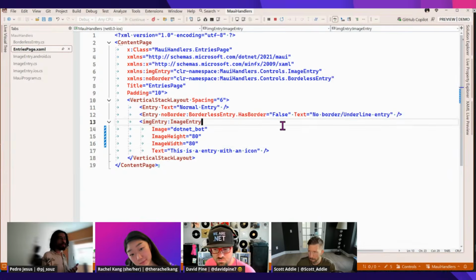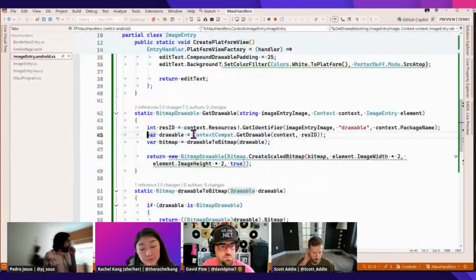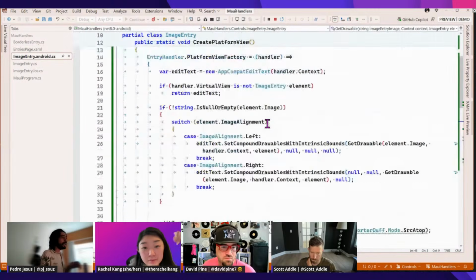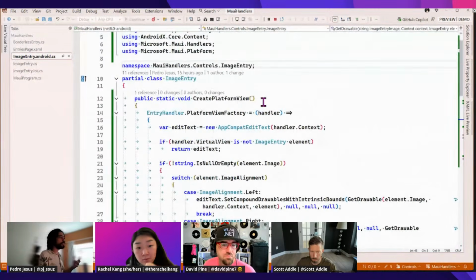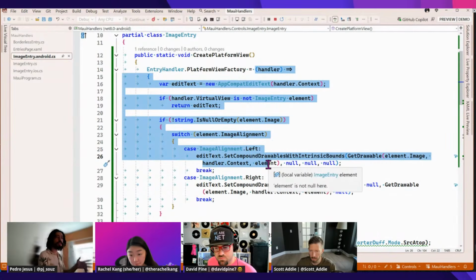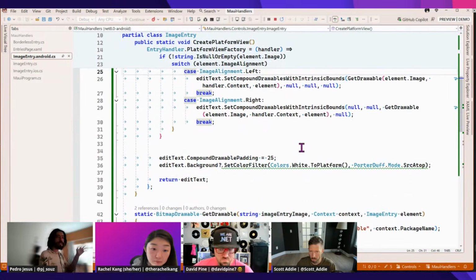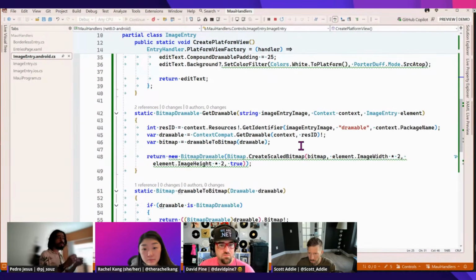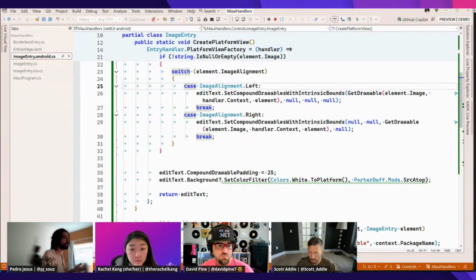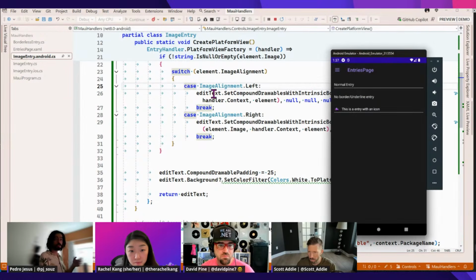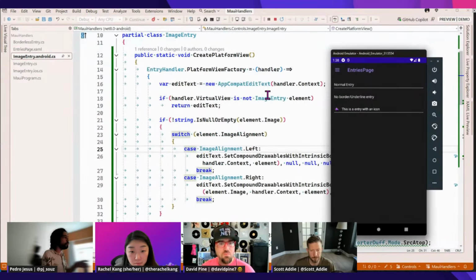It's pretty easy to add that to the control. And as I mentioned before, I do not need to create a custom handler. I just created this small method to override the native control that's coming in from MAUI, and boom, there we go. And other entries will not be influenced by that. For example, those two entries here will not reuse this code because they aren't image entries. This will be true, so it will just go forward with the base implementation that .NET MAUI has.